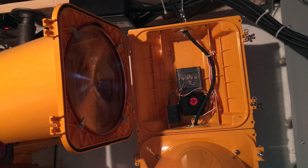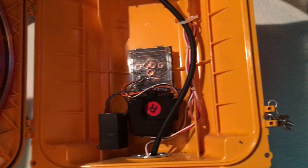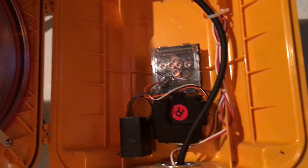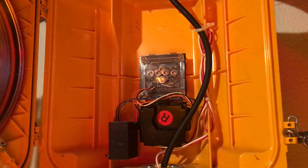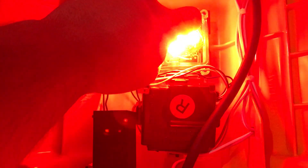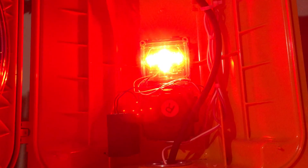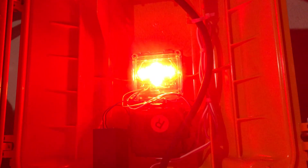Inside the integrated signal's red section, there's no door-mount LED module. The LED engine — which is going to turn red here in about a few seconds — has six LED chips on the board. The LED board is protected by a plastic cover that's screwed on, and the whole assembly is bolted into the back of the housing.